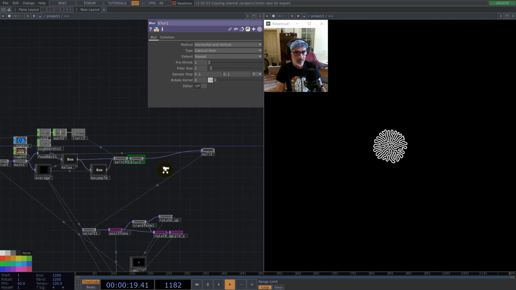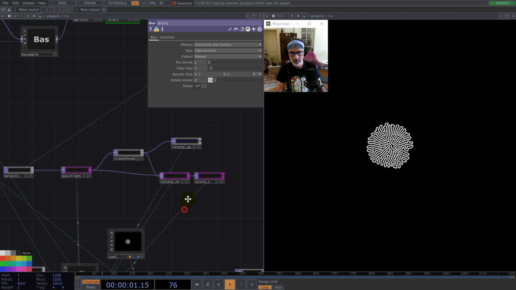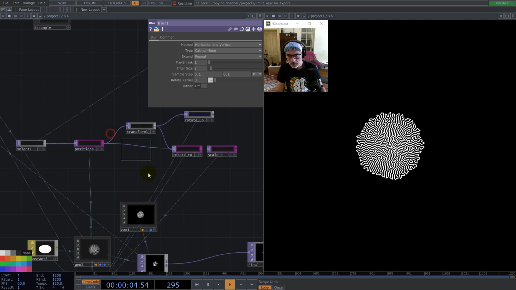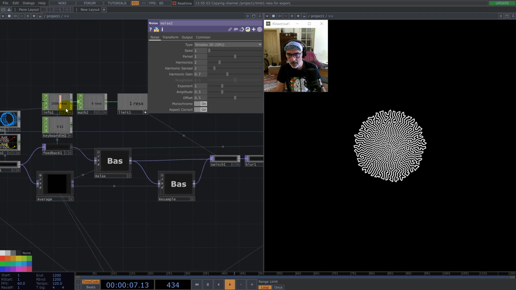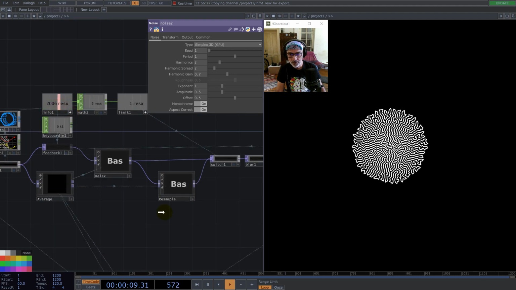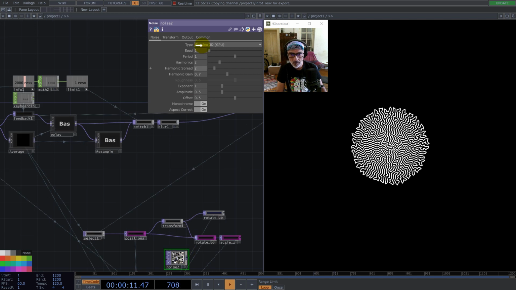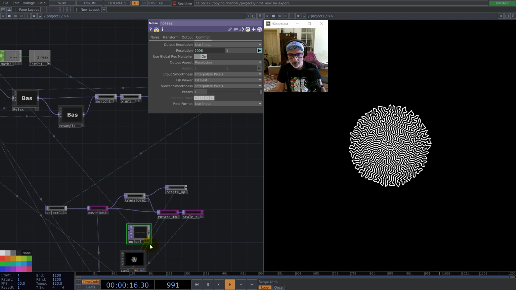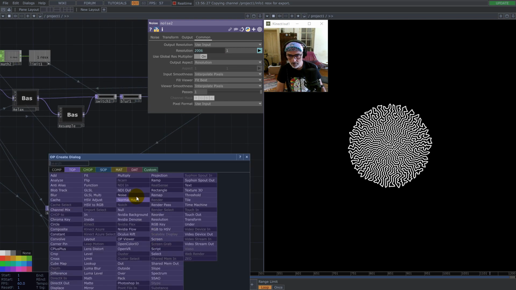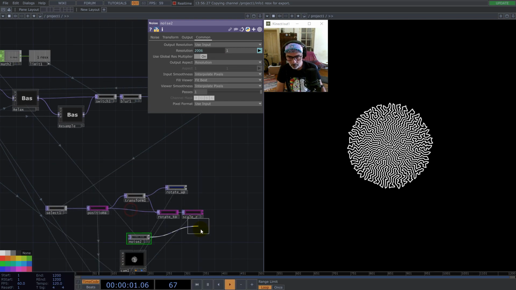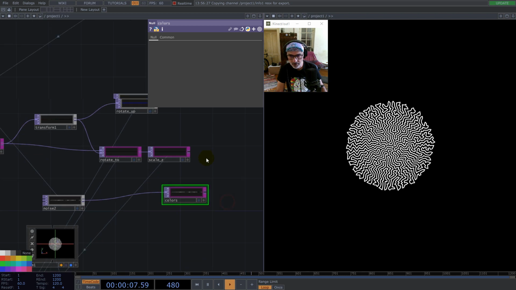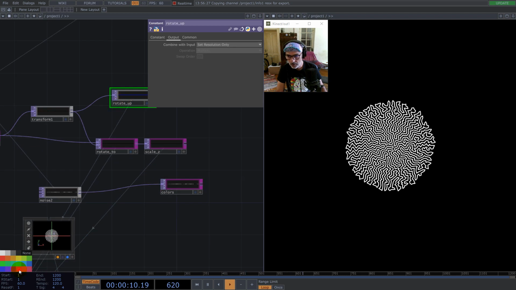Something else here. Let's have some colors. So yeah, I'll have a noise, and I'll take the resolution from here. Okay, 1. Okay, and this is colors. Okay, I'll have this crazy color. Also, this rotate.